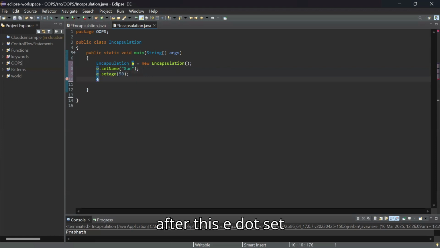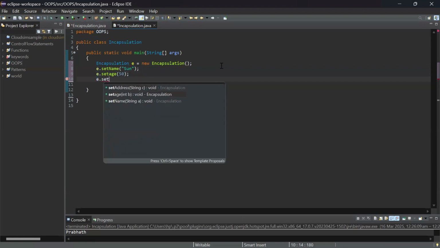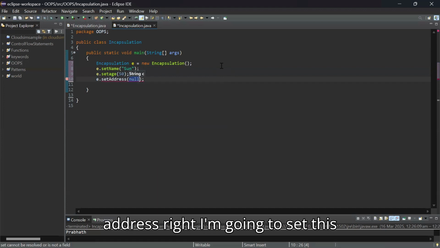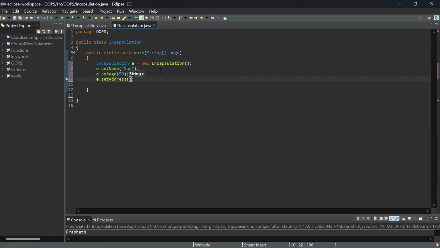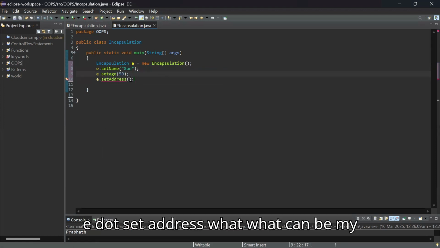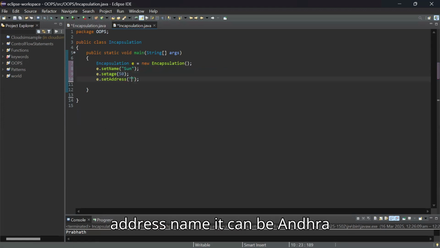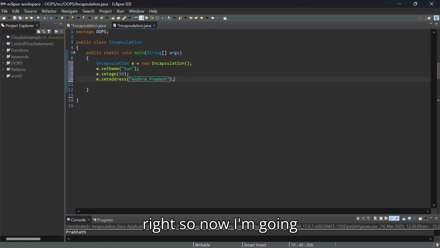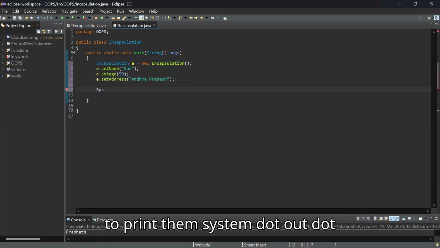After this, E dot set address, right? What can be my address name? It can be Andhra Pradesh, right?